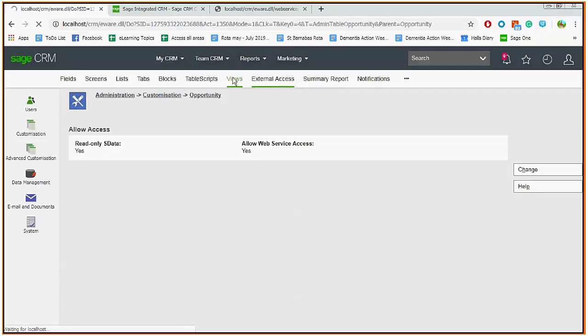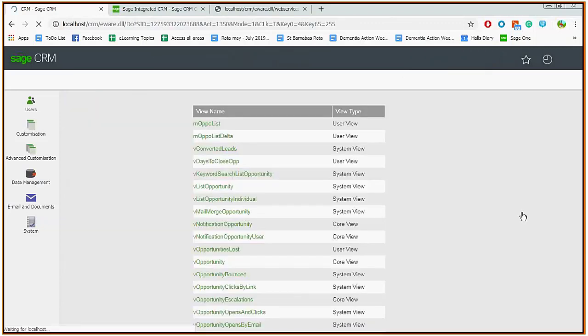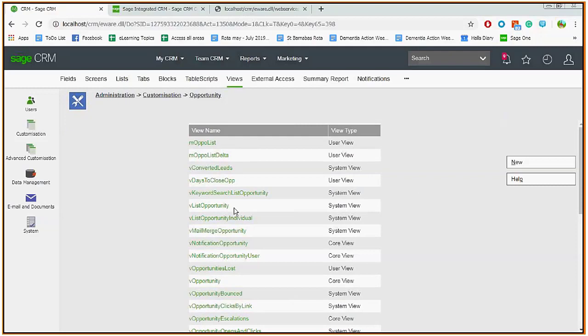When you think about a view, one of the differences is that if you look at an individual view and look at the creation of a new view, you'll see that individual views can also be exposed to SData for fetch purposes. Inside the SOAP environment, you're only exposing tables to the SOAP web services. You are not exposing individual views. There are some techniques that you can use, but basically what we're looking at is a table interaction rather than any other form of interaction.